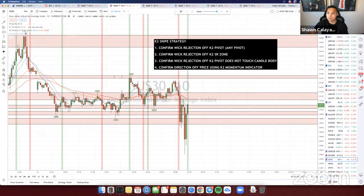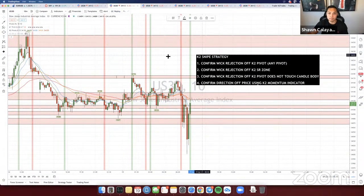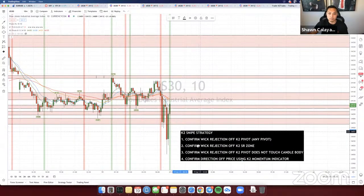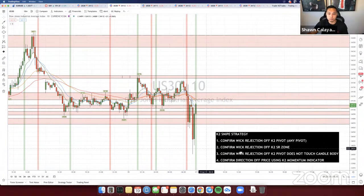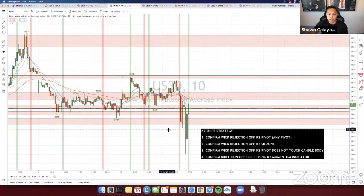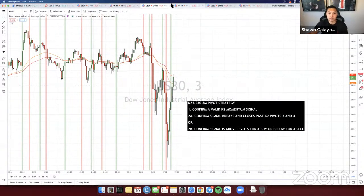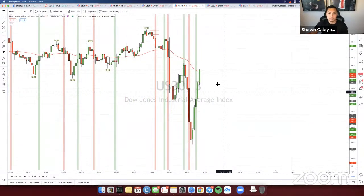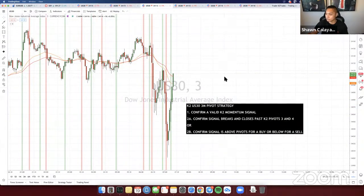All right, back to US 30 over here. Let me go over here real quick and see what we're looking for. All right, so price is now crossing above right here. We're looking for a possible entry here. There's no rejection off the wick, so there's nothing off the 10-minute. There's no entry off here yet off the 3-minute. And there's nothing off here either. So we'll keep looking at these, and I'll start looking at the questions over here to see if I'm missing anything as we continue.